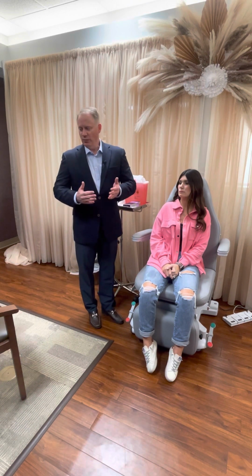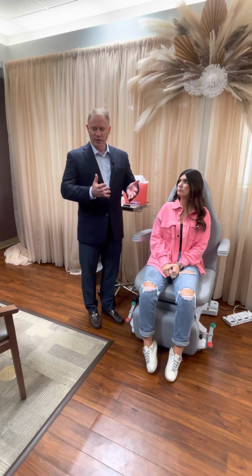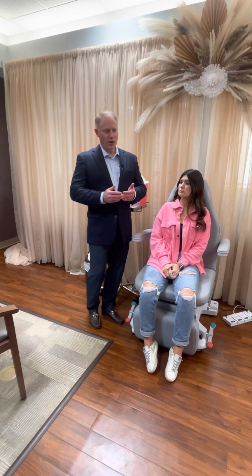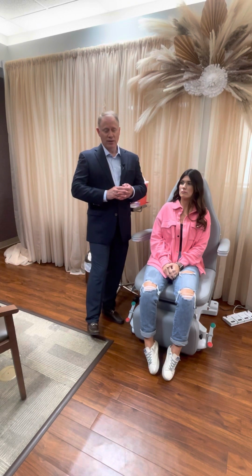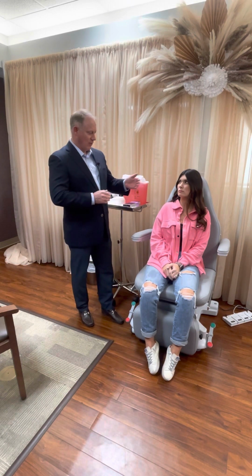This is probably the most common, maybe the second most common thing that we do with Juvederm. The other would be lip augmentation. We can make lips fuller with it, and the sky's the limit, and it's always the patient's choice. We can do subtle things just to help restore some of the volume that many patients lose as they age, particularly in the top lip. We can do things that are a little more full and more dramatic, and for those who want, even quite large and stylized. Different patients have different desires and expectations, so we try to understand what you want and give that to you. Most of our patients want things that look natural but a little bit fuller. So that's the lips, and we're going to do the nasolabial folds here.